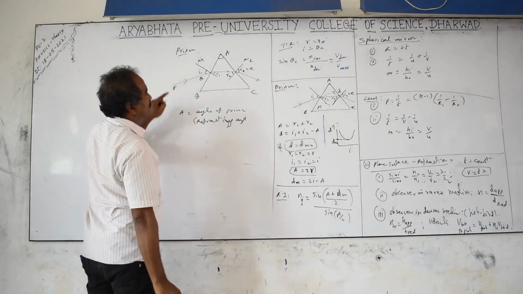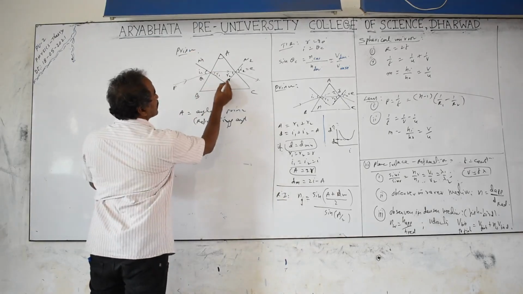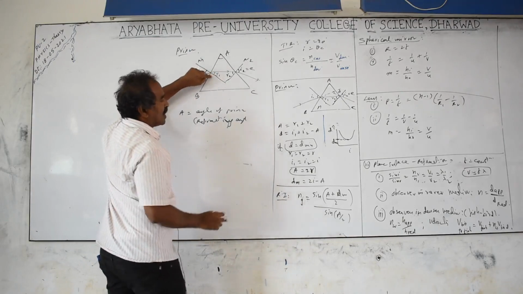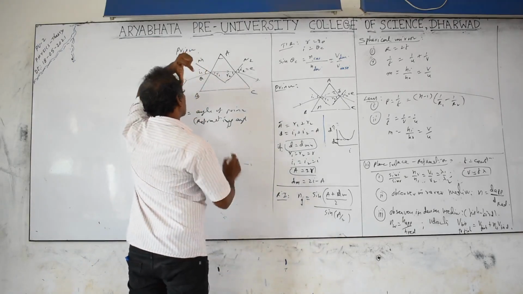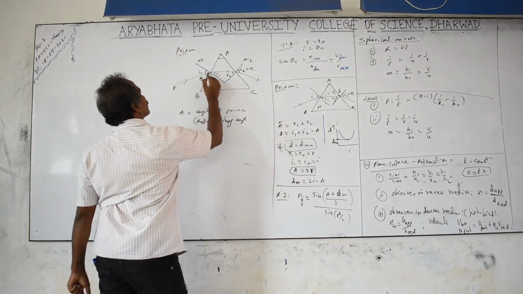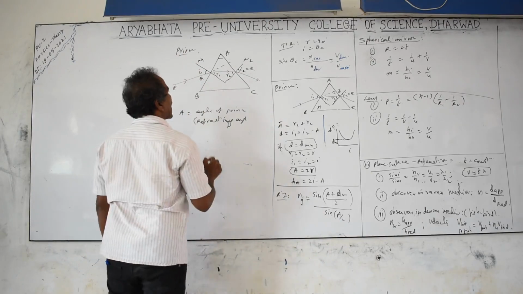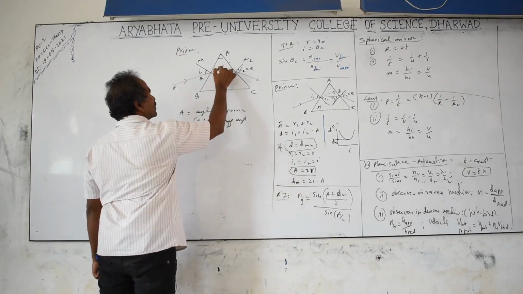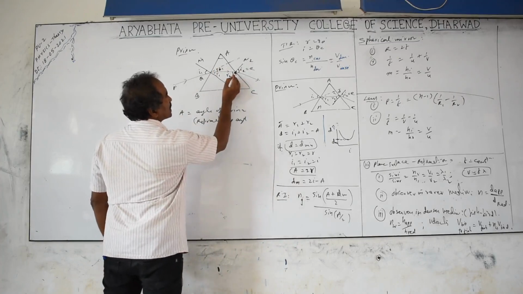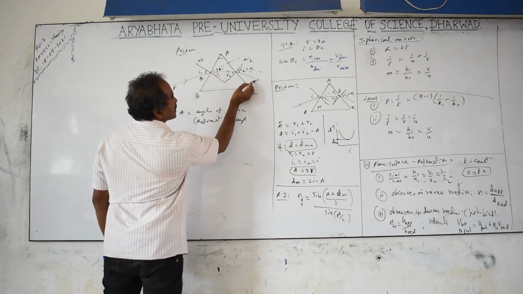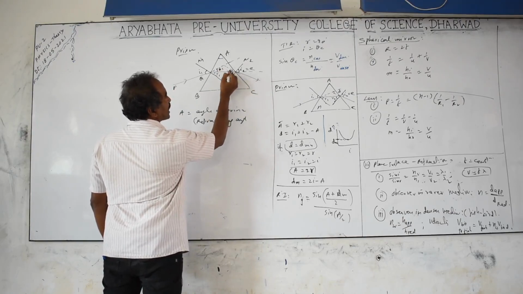The relation between the angle of the prism and the refracting angles inside is A equals R1 plus R2. Angle of prism A equals R1 plus R2. Now the deviation: instead of going straight, the light bends by some angle, deviating from its initial direction. This is called the angle of deviation. So this is going to be the angle of deviation D1. Afterwards it falls on the second surface. Again it has to go straight, but it deviates by some other angle, equal to the opposite angle outside. We can take it as D2.